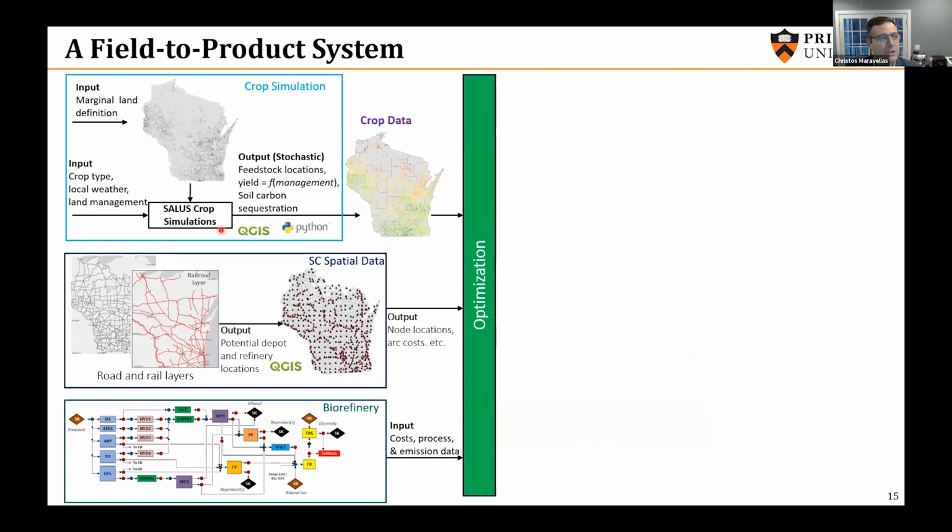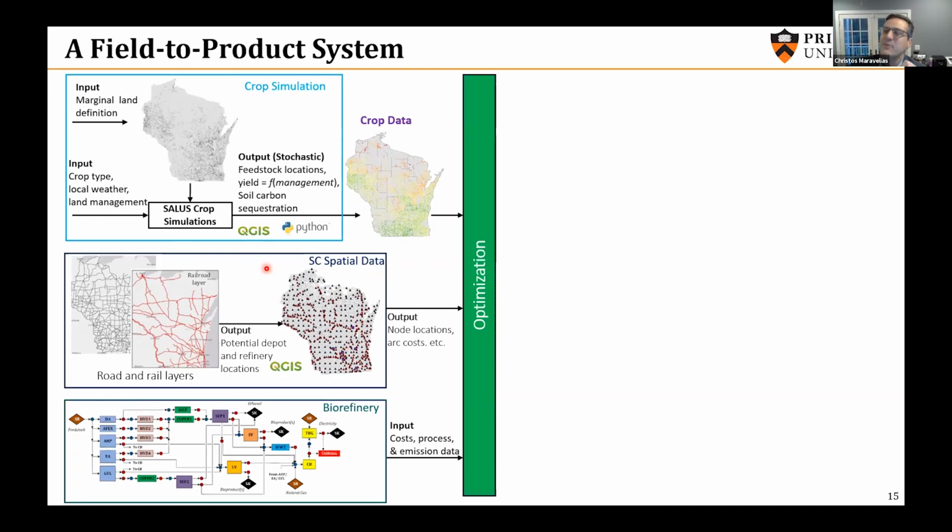So from these system simulators for crops, at the end, a lot of inputs. I have described some of the inputs that are required. At the end, this part is going to generate crop data. What are the yields in different types of lands? What are the other environmental impacts? I haven't spent a lot of time on the generation of the spatial data because this is a problem that is common also in, let's say, older problems, right? So what's the transportation network? Where are the potential locations for the biorefineries and the depots?